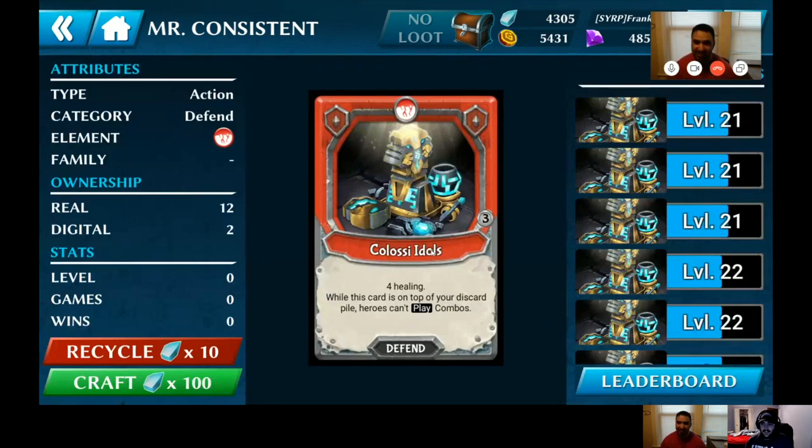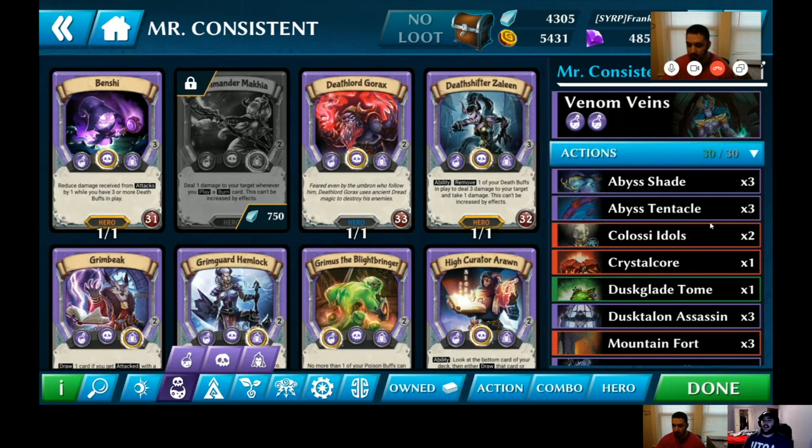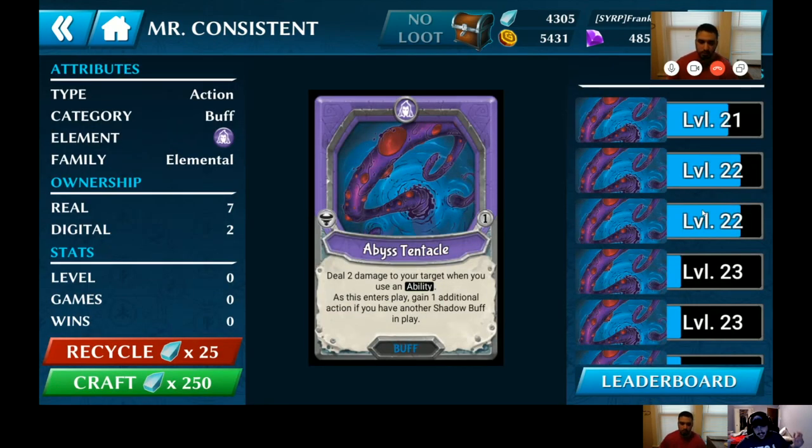Colossi Idols, you definitely want to play more in your favor than your opponent's favor. One thing I really like to do is if I know I'm going to Shroud next turn, or if I Shroud the very next turn, if I have a Colossi Idol in my hand, I put one on top, so that way if they didn't do anything to me, they can't use a combo to remove my entire board, because I've had that happen to me. Oh man, that sounds annoying. Tentacles, because tentacles are broken.